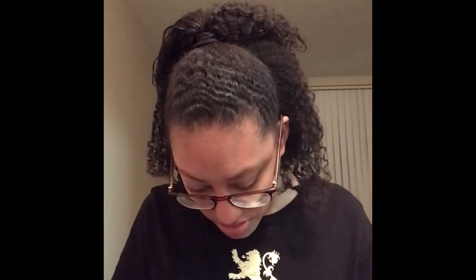So now that we have done that, we are going to measure our wound. You want to make sure that you are measuring your wound in centimeters. You also want to make sure that you are not touching your measuring device to the wound. So first we are going to measure length. So I would say that this wound is 7.5 centimeters. We are also going to measure the width, which is about 3 centimeters.